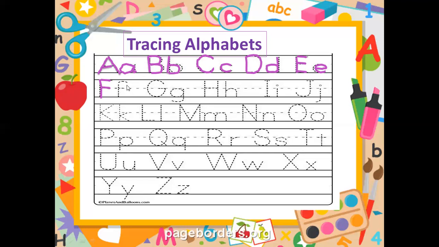How will you write the lowercase letter F? Start from a little curve at the top. Okay, just like this, a little curve. And then from that curve, draw a complete standing line like this. And at the middle, put a small sleeping line like this. It will make your lowercase letter F.